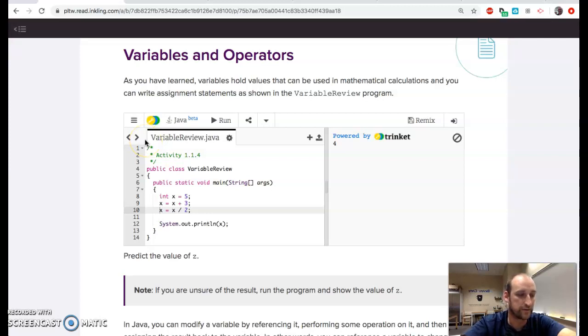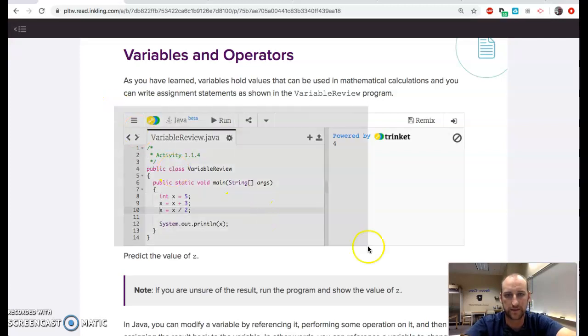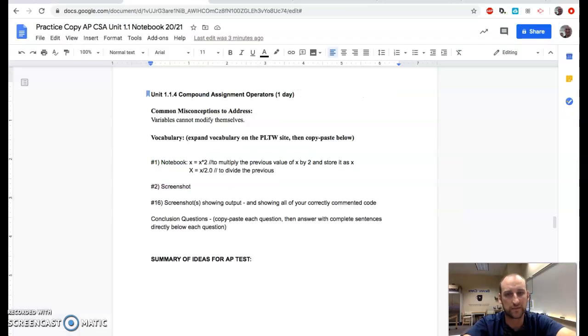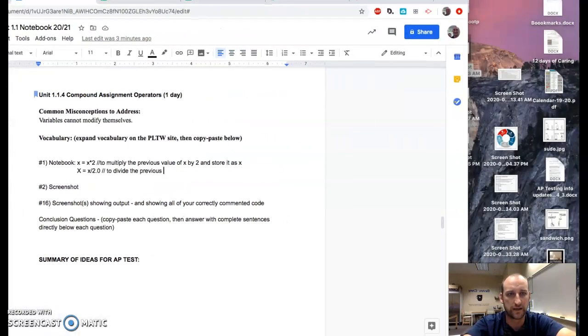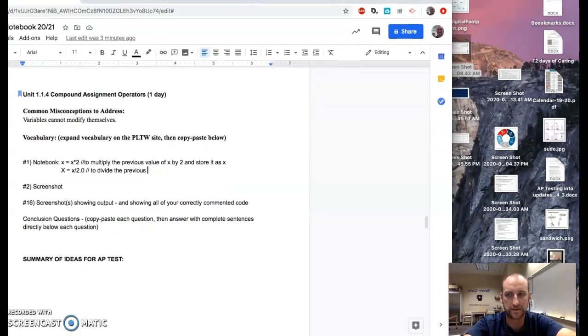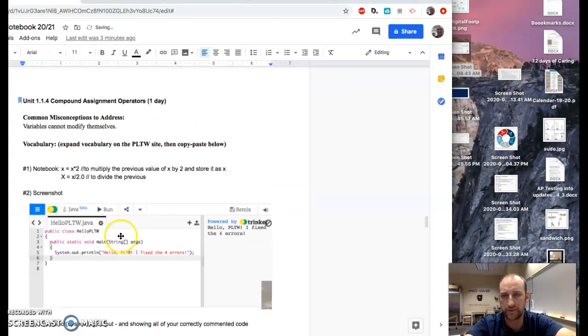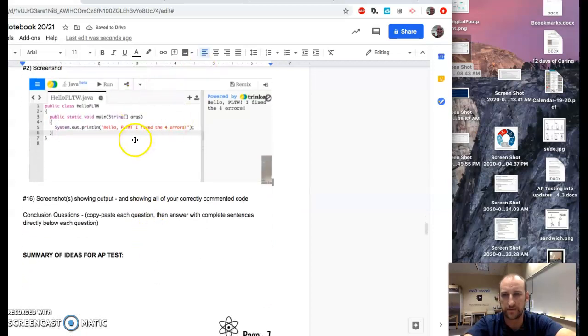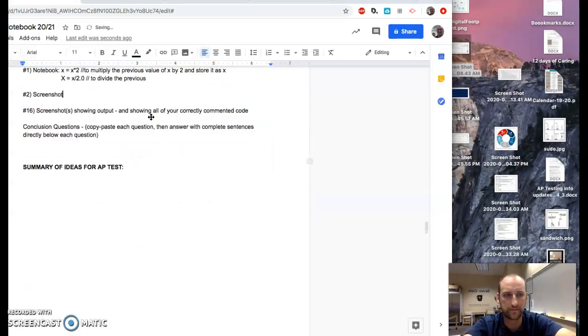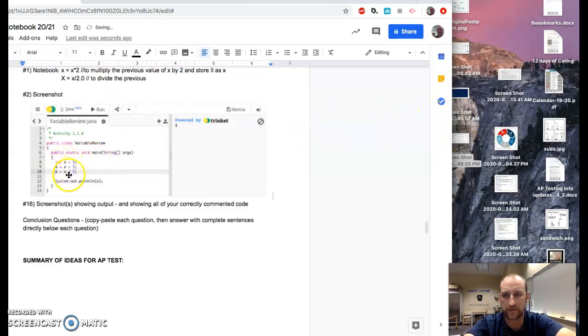So anyway, my point is, when it says screenshot, on a Chromebook you will do Control Shift and then use the button above number 6. I'm on a Mac, but it's a pretty similar idea. So I'll do this, and then I'll go over here and drag my screenshot in. So say, okay, here's number 2's screenshot. Boom. And it's beautiful, and it showed, oh, that's a different one. There, and it shows that I fixed them all.